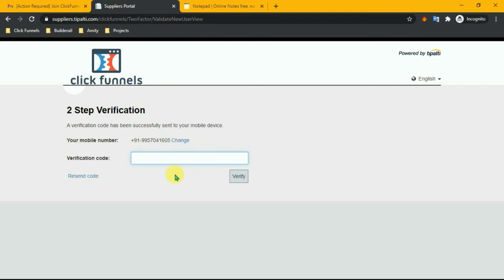So now we'll just wait until our code arrives, and yes guys, normally you'll receive a text message from their app, but in case you don't receive one, wait for like 10 to 15 minutes because you're most likely to receive a verification code over call. They do take some time in this regard, so you need to hold your patience for quite a long time, and also don't keep resending a code because you aren't receiving any. Just hold your patience for some time. I'll fill the code and verify. Till then, I'll see you on the next screen.